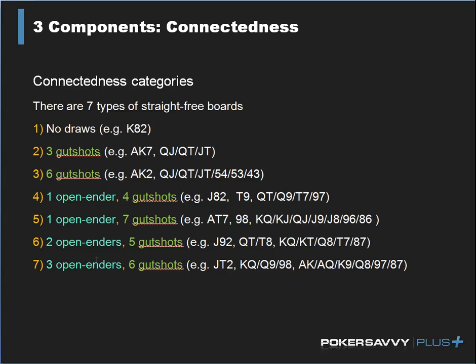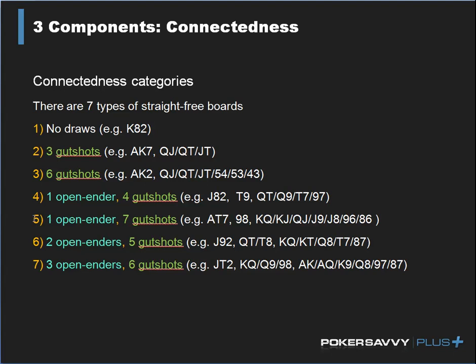There's a few cases that fall into number 6 and 7 where all 3 cards are involved as well. Queen 9 6 is an example down here. That is one of these 3 open ender boards where all 3 cards are working together, and there's a double gut shot involved. That last sentence is parenthetical. If you didn't catch it, don't worry about it.